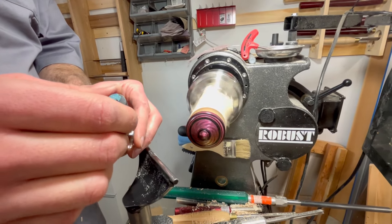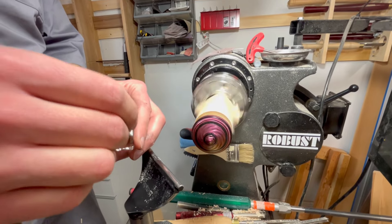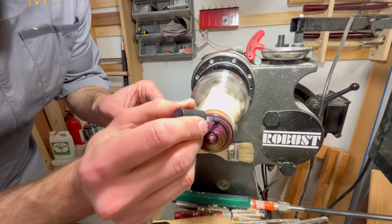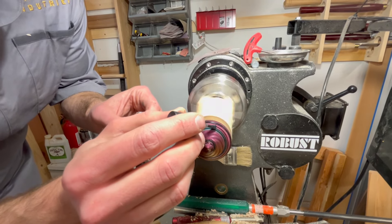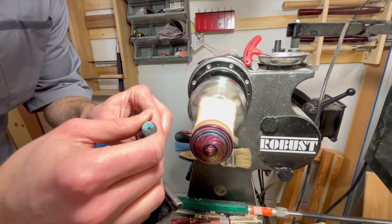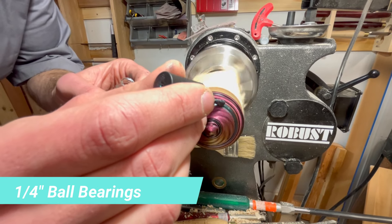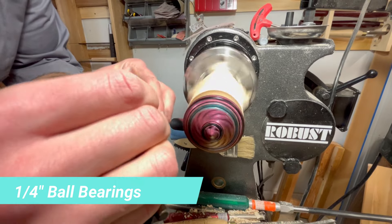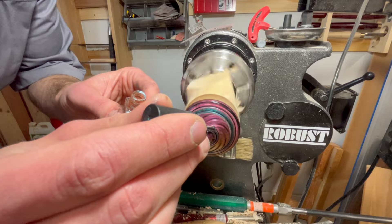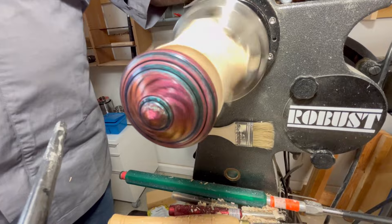I also put a little metal ball in the container so that when I go to mix it back up it makes it easier to mix. If you buy these empty nail polish containers on Amazon, they come with a little packet of balls intended for mixing up the pigment, because they expect whatever you put in there to settle. Then we wait for it to dry.